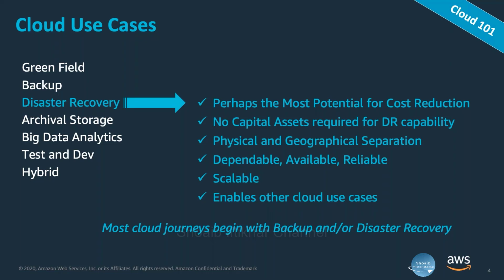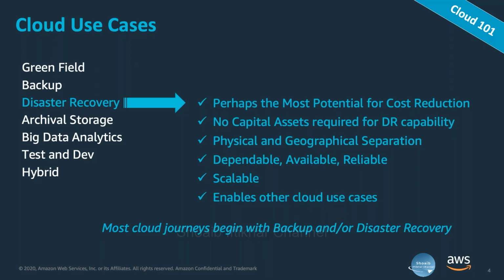Today, however, we are talking about the number one or perhaps the number two most popular use case, using the cloud for disaster recovery, which has the most potential for cost reduction by eliminating a colo site or a data center essentially that exists for geographical redundancy. In that case, the secondary data center probably holds servers, switches, and other gear that really only get used in a disaster or disaster recovery exercise.